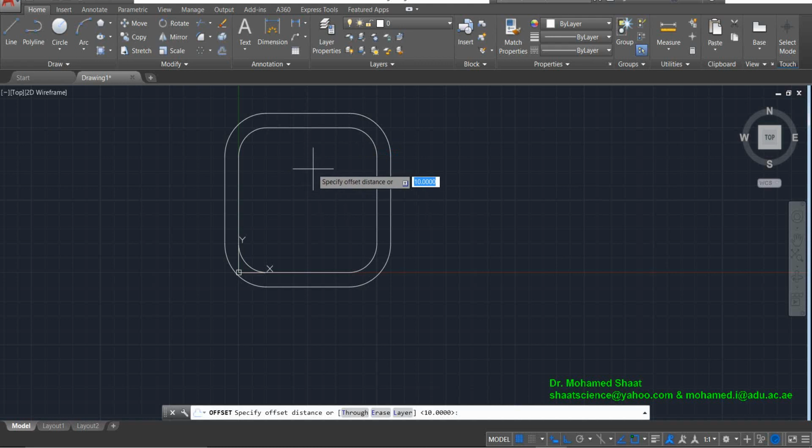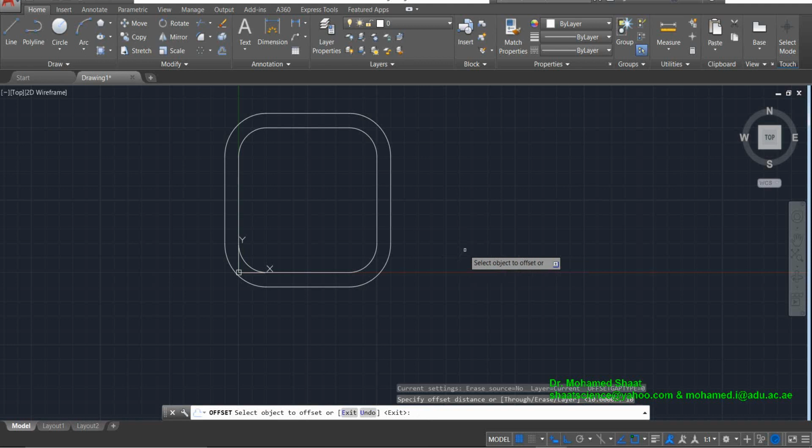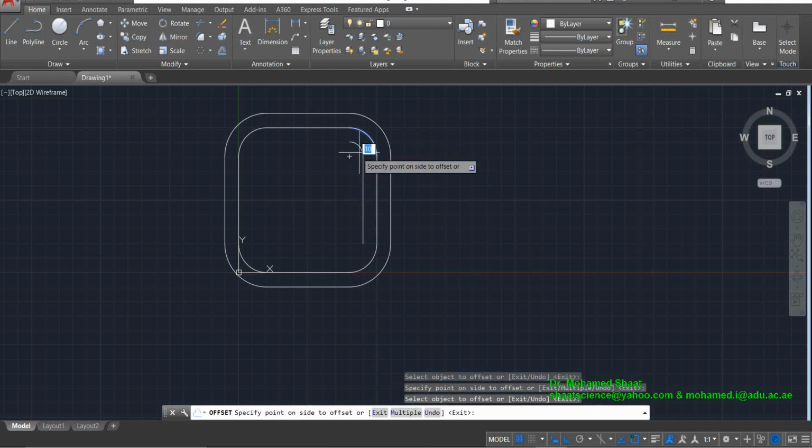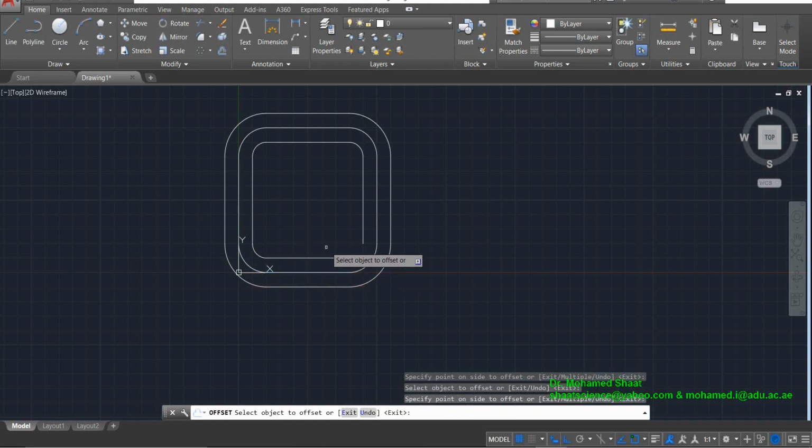Once you pick offset, it's going to ask you about the distance. You specify the distance, let's say 10 millimeters. Then you pick the line and click inside the shape to have another offset on the other side. Makes sense? So very simple. This is how the offset command works.